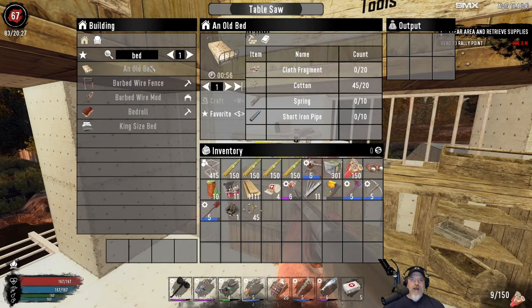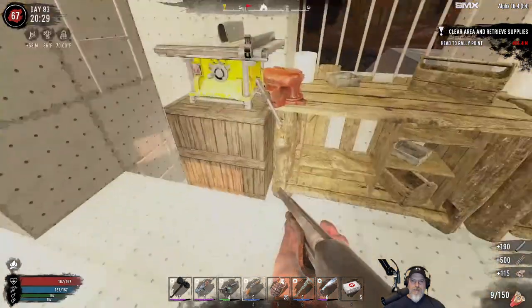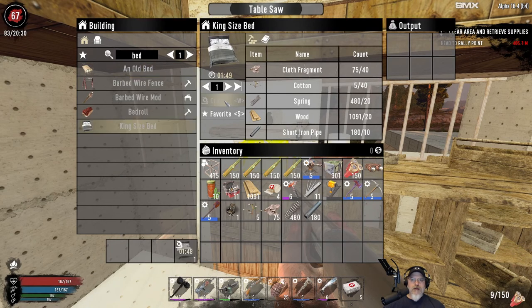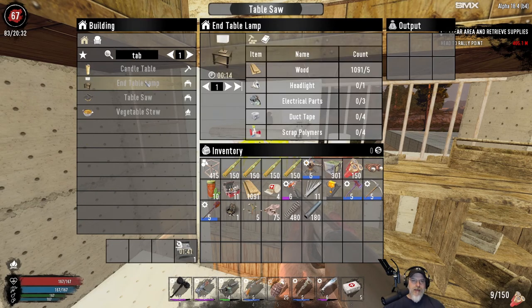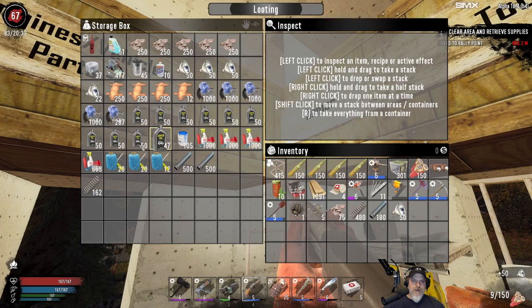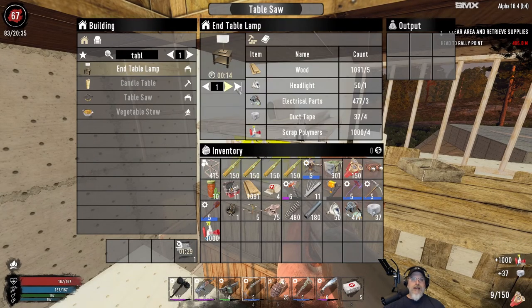All right, so let's see. We need cotton, cloth, springs, and pipes. Cloth, springs, pipes. All right, cool. So we're making our bed. Now, the other thing we wanted to make was an end table lamp. So we need headlights, electrical parts, duct tape, and polymers. Headlights, electrical parts, duct tape, and polymers. All right, so let's get that queued up.